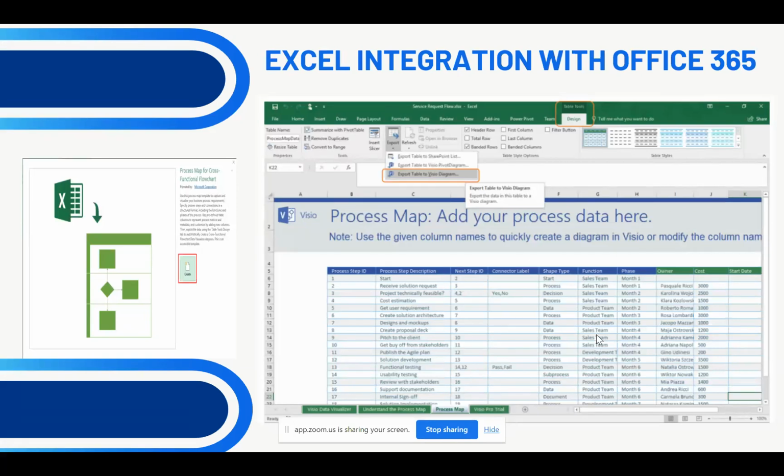So if you come to your Excel and you fill in the steps, I hope you can see that it's really small, but if you fill in the steps here on an Excel sheet, you can link it to Visio, and Visio will create the process map for you. So that's next level. But please learn how to do the process map, because when you know how to do it, then this is just helping you with the process. And if there are any mistakes, you'll be able to spot it out really quickly.